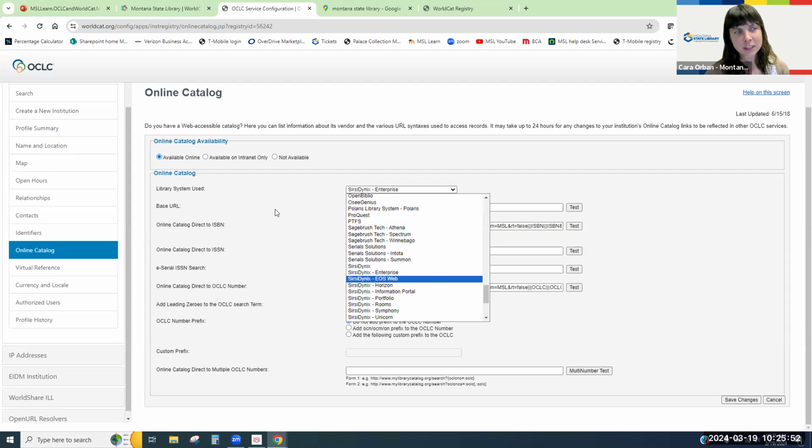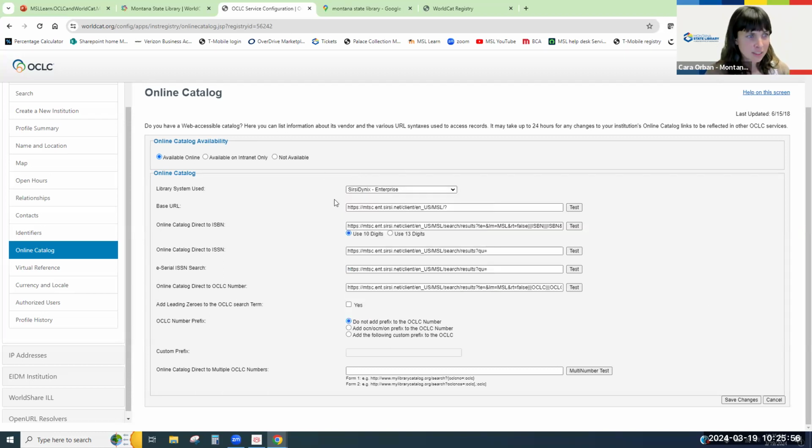Of course, if you are in the shared catalog, we are taking care of this for you. So you are on SirsiDynix Enterprise, and here is your URL, which we updated when we moved into Enterprise.